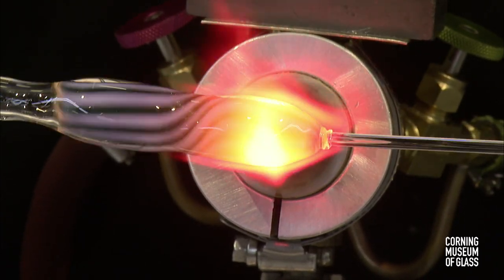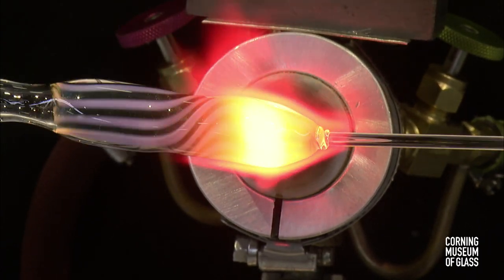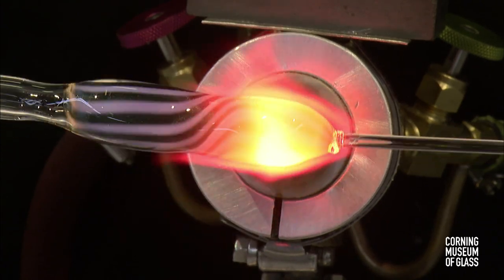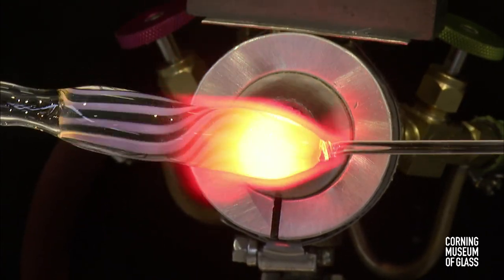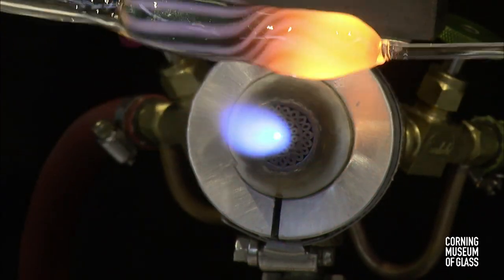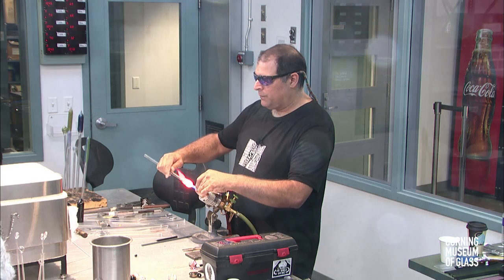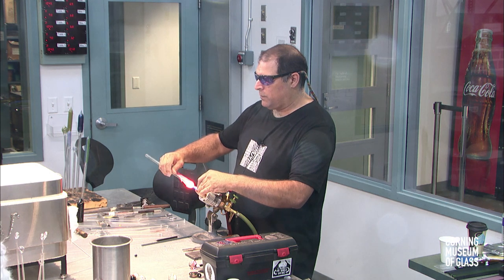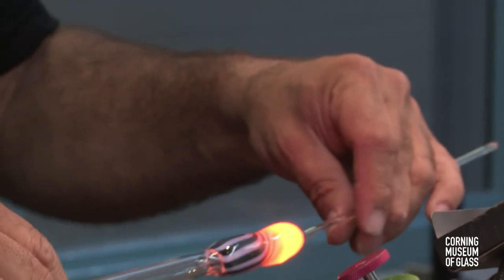I'm starting off with something relatively basic so that you guys might be able to wrap your head around what I've got going on. I have some pre-made elements. This might take a long time if I was to do it from start to finish — some of the pre-made elements I made took a little bit over an hour to make. And this live stream is only about an hour, so I had to make some pre-made elements for this.